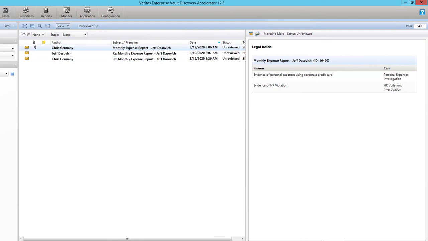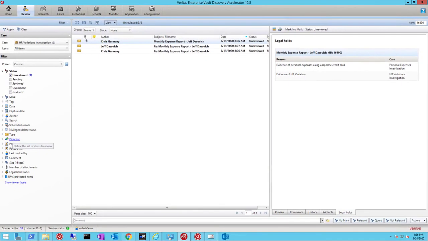Applying legal hold on a large amount of archive data does not impact the operational efficiency of either Enterprise Vault or Office 365 mailboxes. So you've seen both the versions, Office 365 as well as Discovery Accelerator, and I'm sure you will agree that Discovery Accelerator offers seamless legal hold.